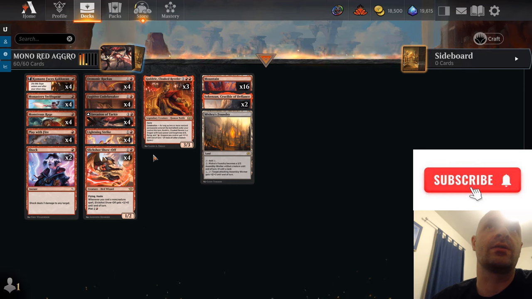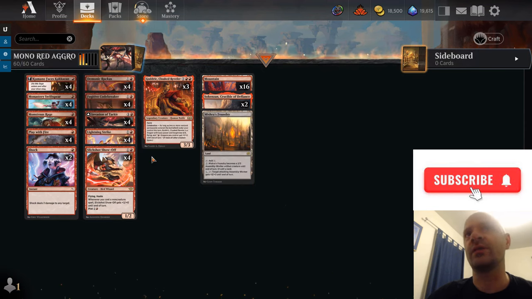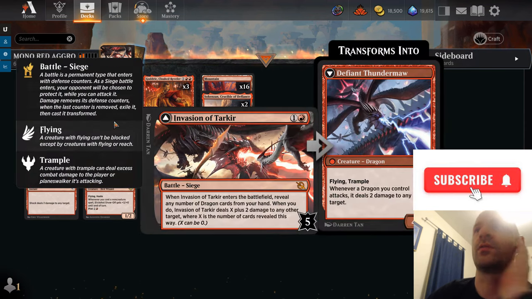And I think that since we're running Invasion of Tarkir, if you were to run Ancestral Anger, you would run that in place of Invasion of Tarkir. But I think Invasion of Tarkir is better, and it just gives you more game against a lot of the aggro matchups.